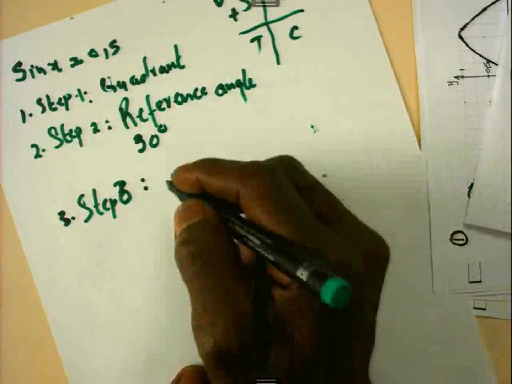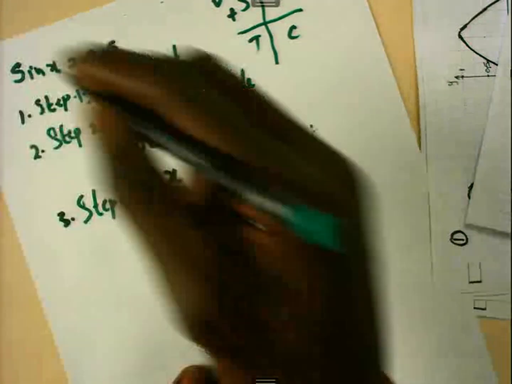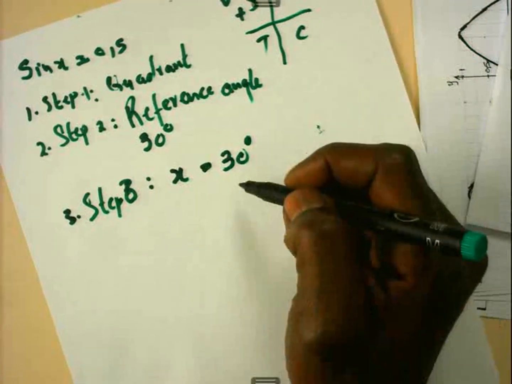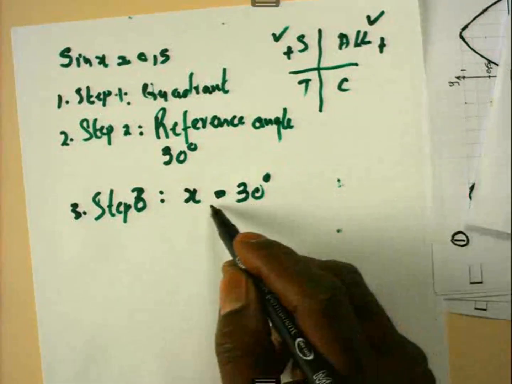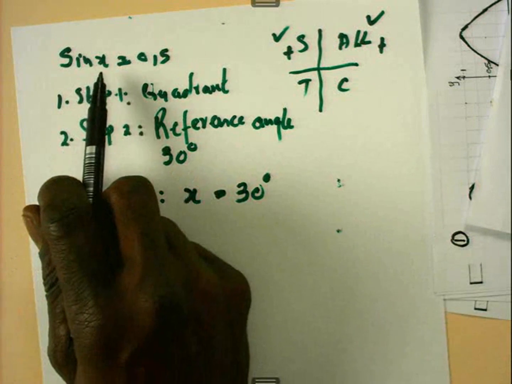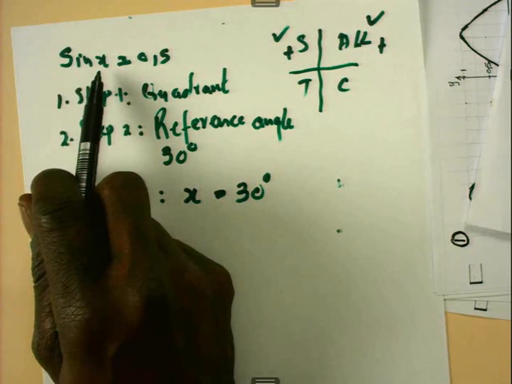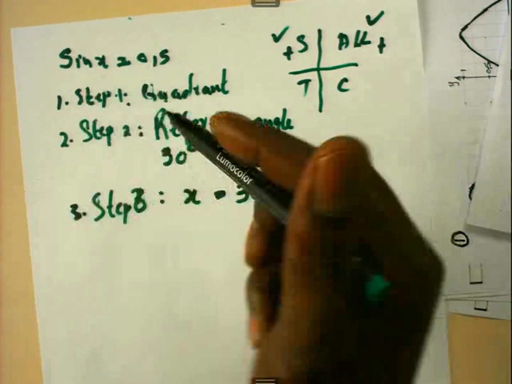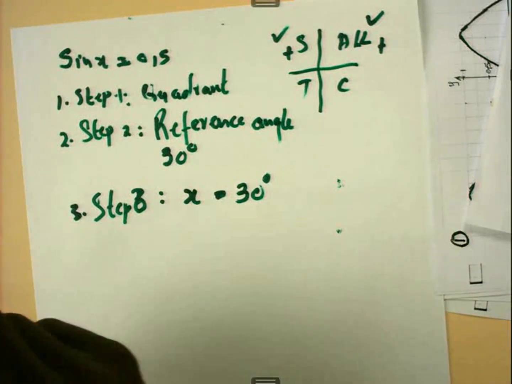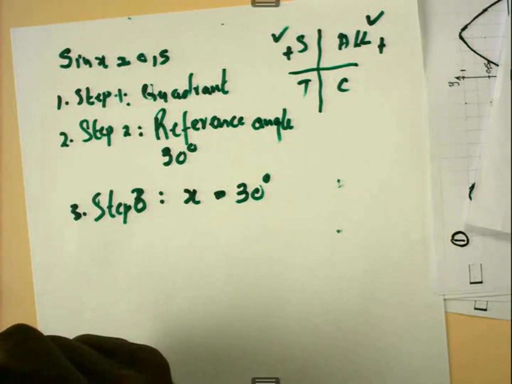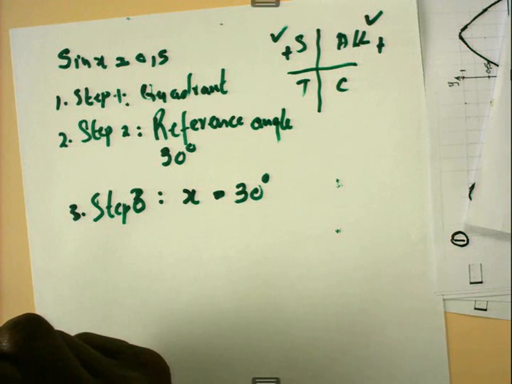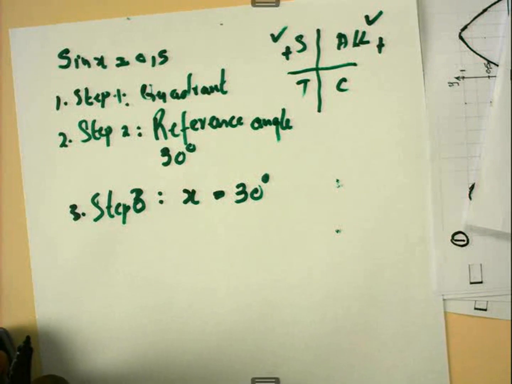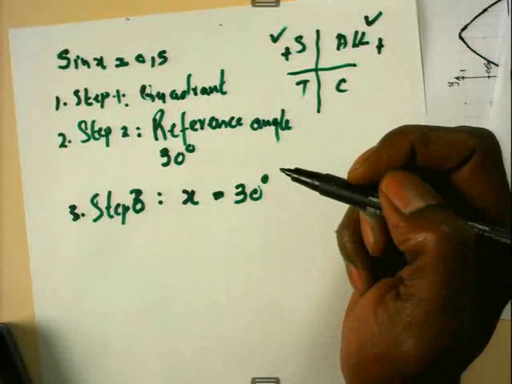Now, x, according to that, will be equal to 30 degrees. Now we can check if we substitute x with 30 degrees in the original equation. We press sine of 30 degrees, and you should be getting the answer of 0,5. Now what will be amazing is this. Press sine of 390 degrees. Oops. The answer is still 0,5.